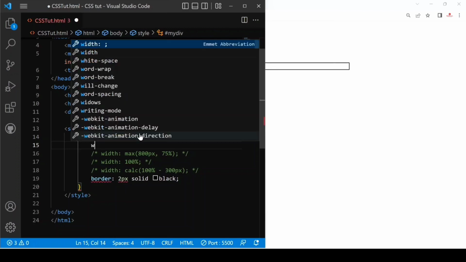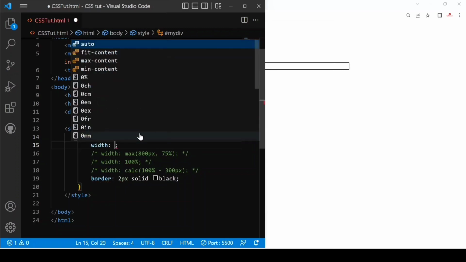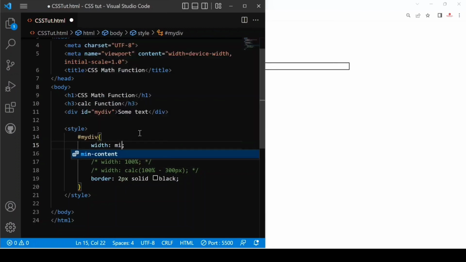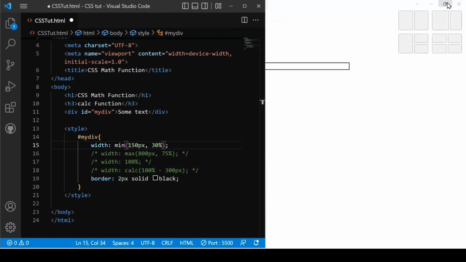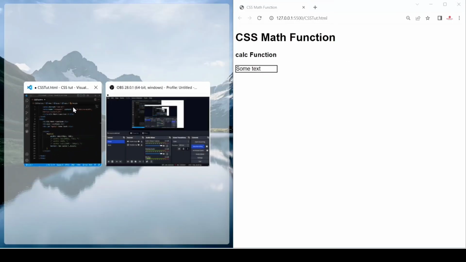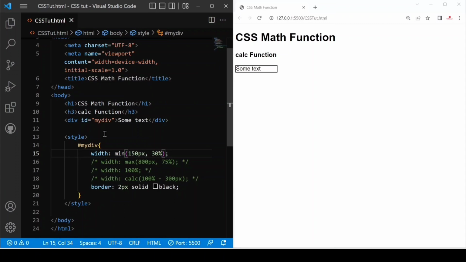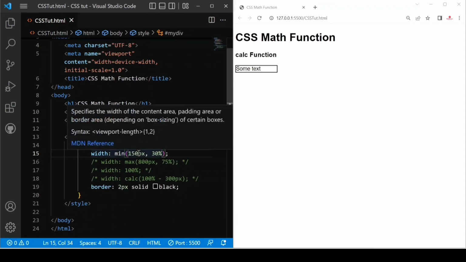Okay, let's talk about minimum width, and then the min function, and here I provide 120 pixels comma 30%, and let's minimize this. Okay, now you can see it takes whichever is minimum.